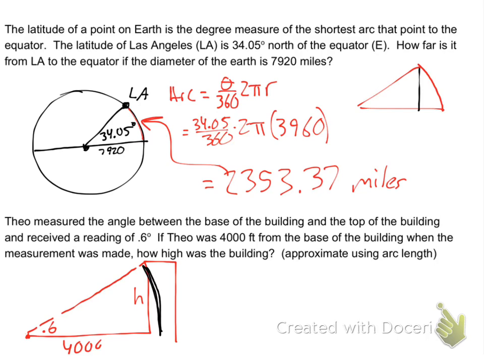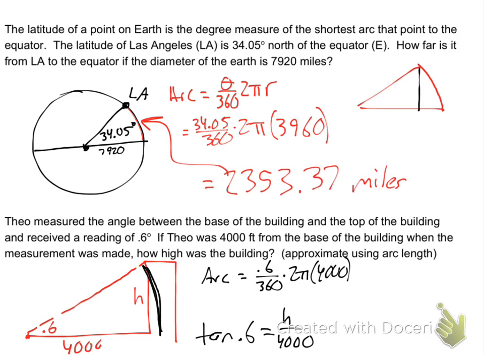To back this up, we will use tangent to solve for h. SOHCAHTOA, it's a right triangle. We'll do things that way. So, first, I want to do arc length. And arc length, again, is 0.6 over 360 times 2 pi times 4,000. Take your calculator out. Give an answer. But here's the thing. I'm going to prove that because this circle is so large that they essentially are the same thing. I think everyone should understand that the tangent of 0.6 is h over 4,000.